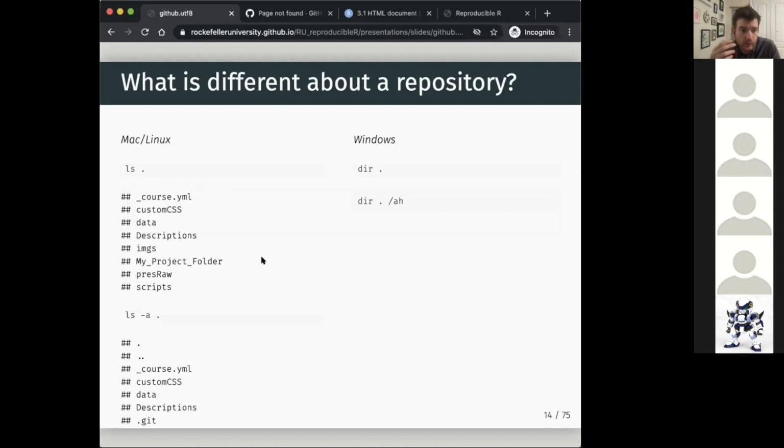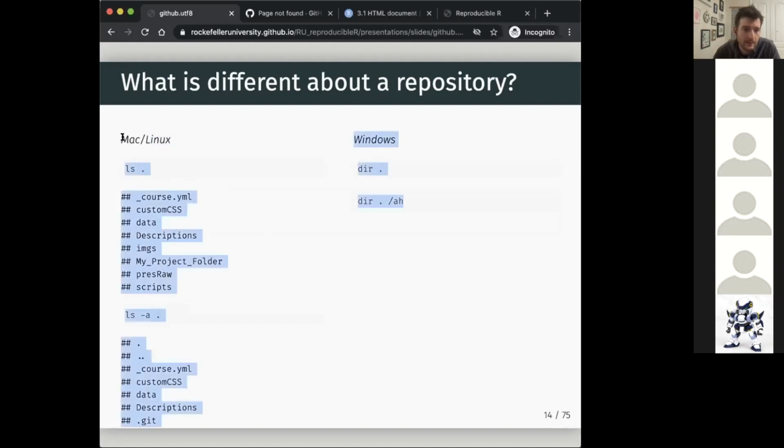You can have a look to see if you can see anything different about your repository. If you're doing it in the same place that I am, you'll see some other folders. To be able to see what's in a directory, you can use the command ls, and then ls with a dot, which means I want to look where I'm currently looking.